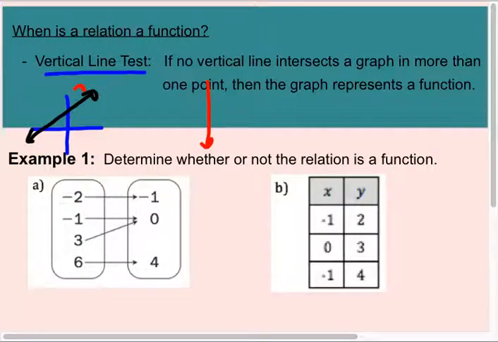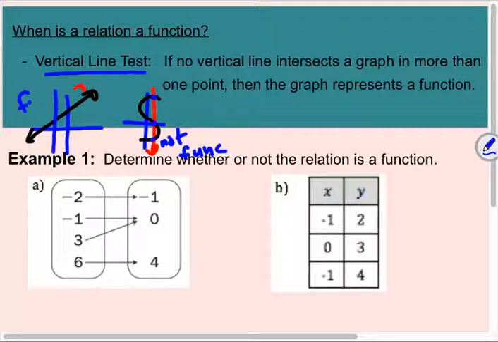Okay? But there's relations that are not functions. So I'm going to give us an example of that. Let's say I'm just going to put an S in here right now. That's a relation. That's a set of ordered pairs. They're all graphed. And as I take my line and run it through it, if I hit it more than one time, it's not a function. Like here, all 3 of these points have the same x value. You can only have one x value per one y value in a function. So this is not a one-to-one correspondence. So not a function. Or this one, because it passed the vertical line test, is a function.